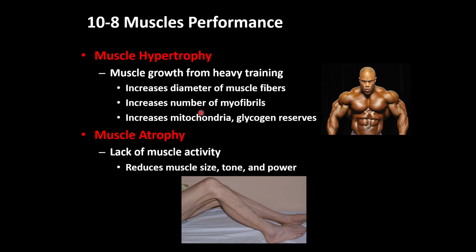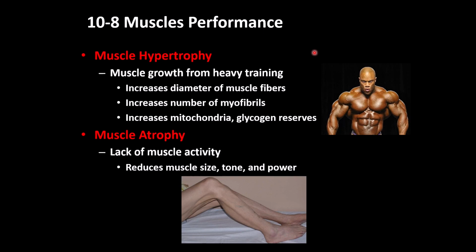Okay, muscle hypertrophy. So this is one of my pictures, as you can see. If you are doing a lot of training, the training can be due to weight training, or it can be other physical activities from work or anything else, then the number of the myofibrils increase. Also, the glycogen and mitochondria in the muscle increase. But the number of the muscle fibers remains the same. The diameter of the muscle fibers increases, but the number of muscle fibers remains the same.